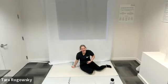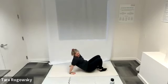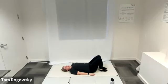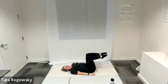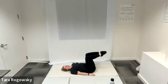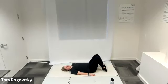Let's lay on our backs for more lower abs. Back on the ground, head rested, arms long by your sides, palms push into the ground on the outside of your hips. Tabletop toe taps: feet lift off the ground so shins are parallel with the ceiling, then lower back down. We can start with one foot at a time, or both feet at the same time. Toes on the ground, toes lift so knees go over hips, toes tap down.